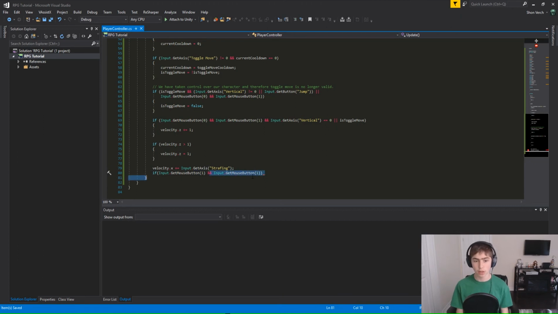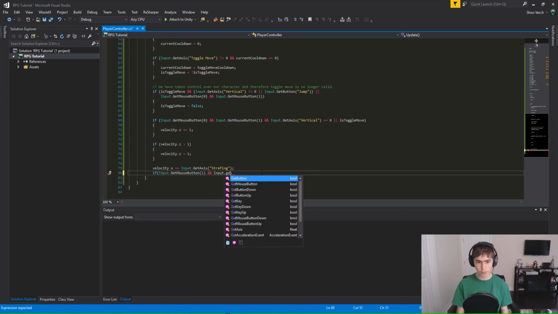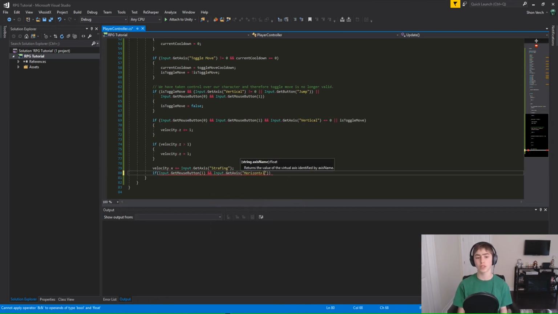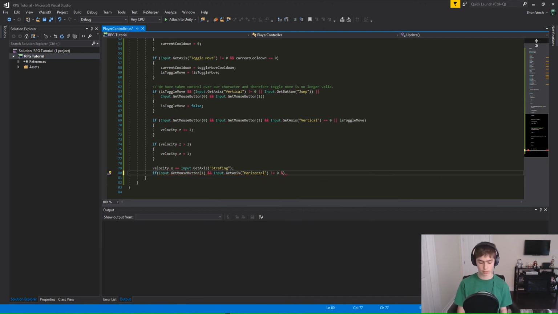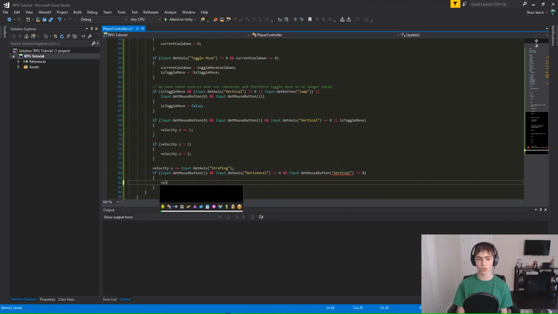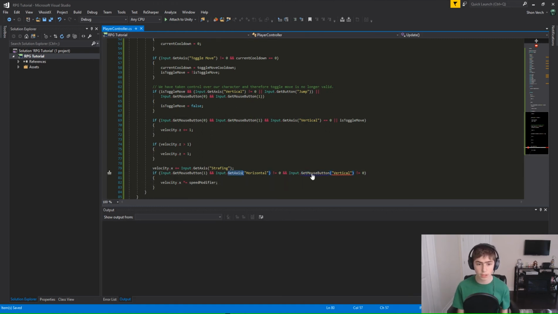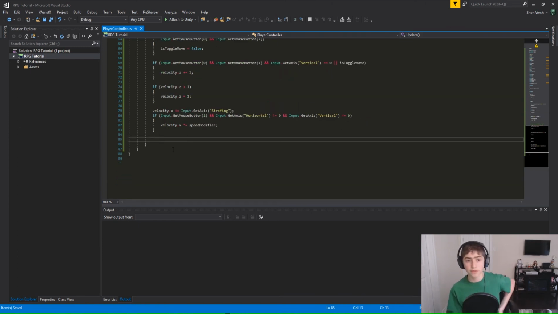So if we're pressing the right mouse button and our horizontal is not equal to 0, so if we're moving on both axes and pressing the right mouse button, then we want to apply our speed modifier to slow us down. So velocity.x times equals speed modifier, GetAxis, my bad. There you go. And so we've done our x velocity.